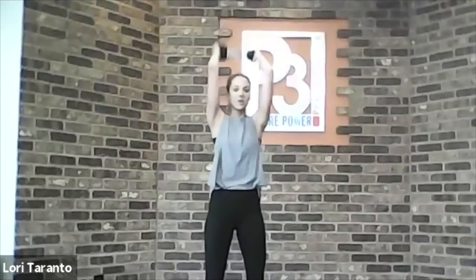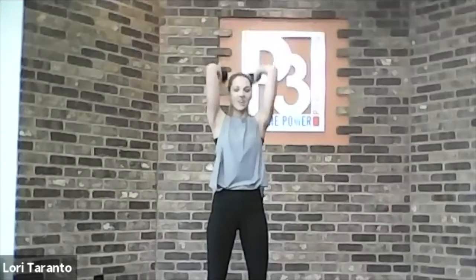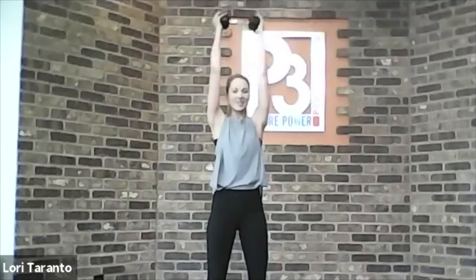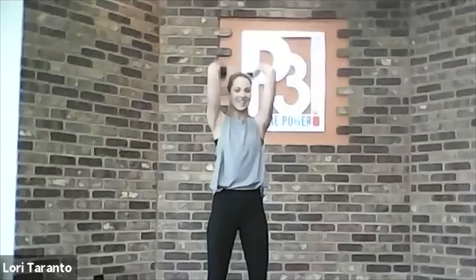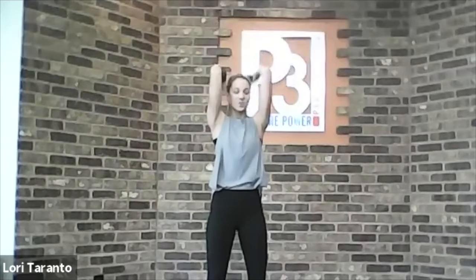Go ahead and grab your weight. Elbows are narrow. Here we go. Lower that weight down. Lift and squeeze. 40 seconds. So again, like I said before, we'll be making these exercises more complex as we go, a little bit more challenging. You can always use 2 weights for this if you'd like a little bit more weight for your triceps. Keep your elbows close to your ears, right?